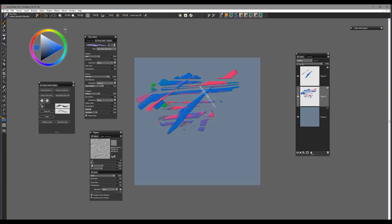Grainy smooth blender. This is a beautiful brush too. You can see how as I go over those brush strokes, it breaks up the pixels and kind of blends them. We'll make sure that brush is set to default. And as it's blending those pixels, you can see that it's also applying some texture based upon the current paper texture that's selected.